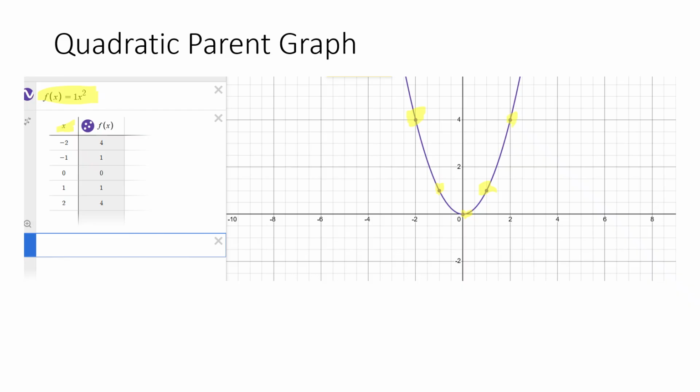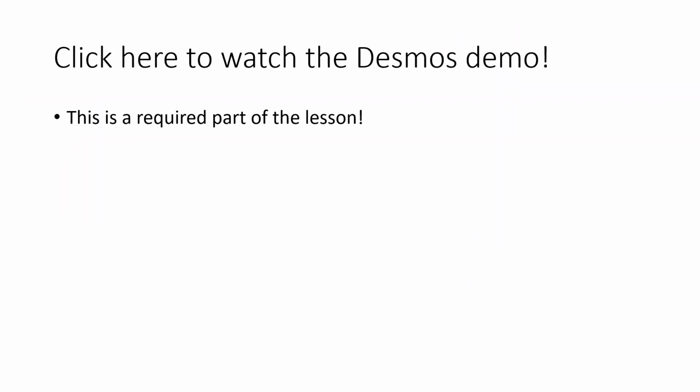The name of that graph is called a parabola, and that's the shape of it. A lot of students will say parabola because it looks like a bowl, as opposed to absolute value, which is pointy. But there's your parent graph. This point right here is called the vertex of the parabola. It's the turning point, where it goes from going down to up or up to down, depending on how your parabola is oriented. Now, right here, I am going to link something up here.